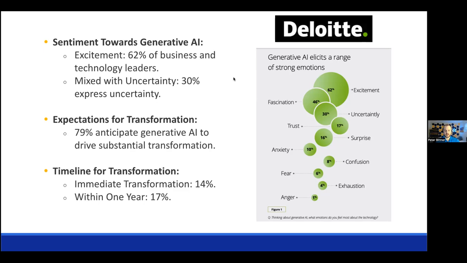We're talking a 1 to 3 year timeline is the biggest polling answer regarding when this dramatic generative AI propelled transformation will happen. The immediate, it's happening right now to us, answer was 14% within 1 year, 17%. And then the next result, which is the most popular, is pretty much nearly the rest of those polled. So roughly 60%+ are estimating that this sort of large scale industry and business transformation structured around these generative AI tools will happen in the next several years.